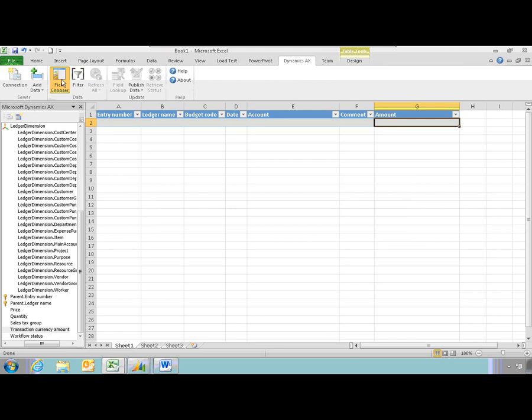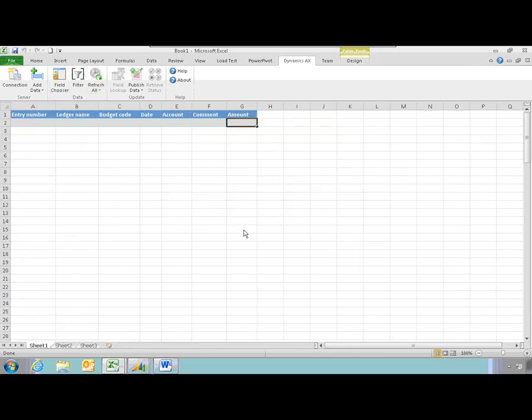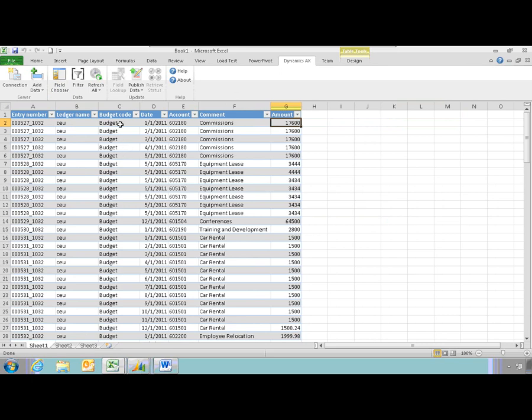And now if I close my field chooser and select refresh data, it goes and pulls in all those total budget model register entries with their amounts and dates and codes and comments. So I can reformat this column again.